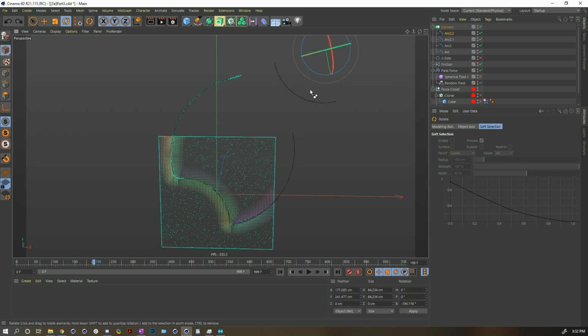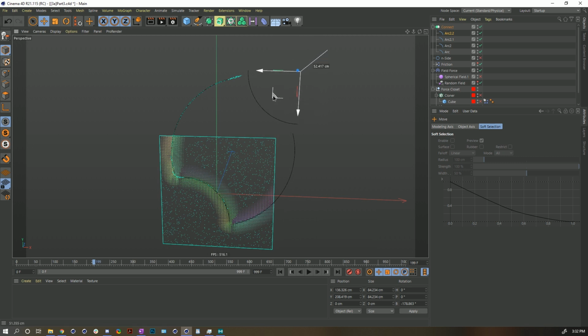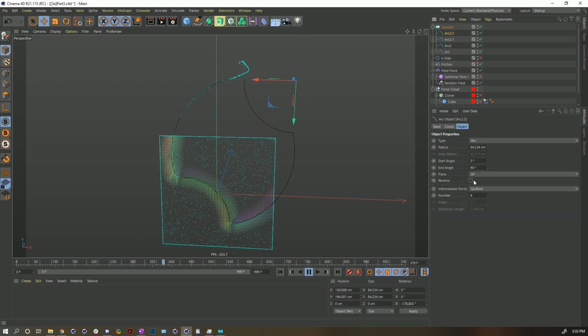So let's rotate this to match our position right about there. So with any luck, these should travel to the end there, and then those will get pulled down. Actually, it looks like they're traveling upward. So I'm going to reverse that arc, and now they're going to suddenly start getting sucked down. That one, you can see even how it does that nice little twirl, and they start traveling down.